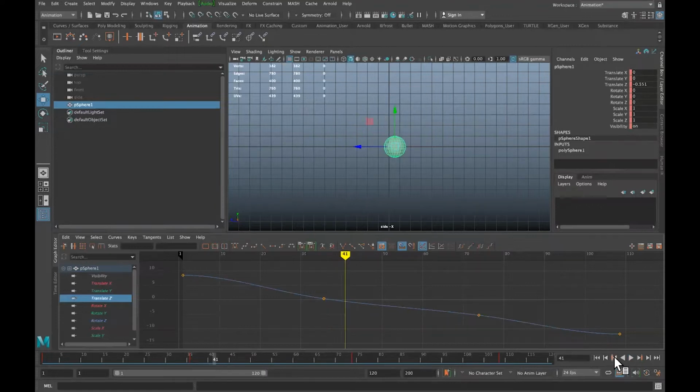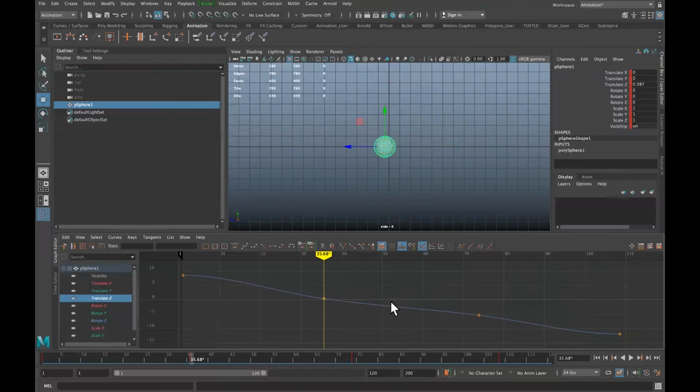If I jump to my previous keyframe, that's very odd, it should be on a whole number. I'm not quite sure why this isn't. I don't think I switched anything, but not a big deal. But if I jump to this keyframe here, you can see that all the keyframes match: 73.84, 73.84. And yeah, they all match.